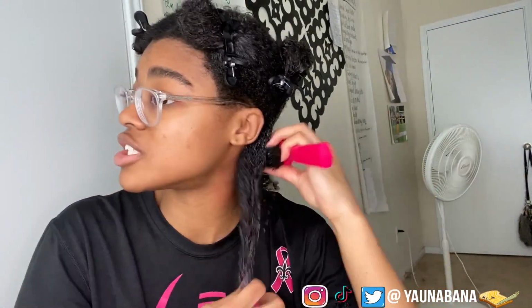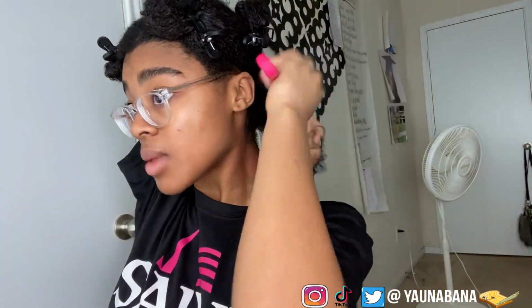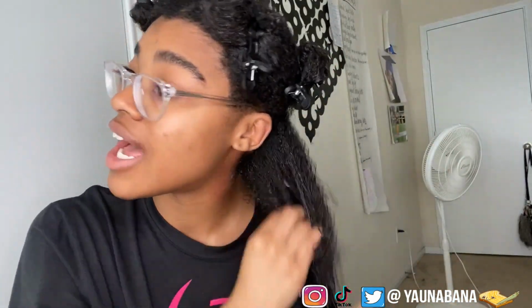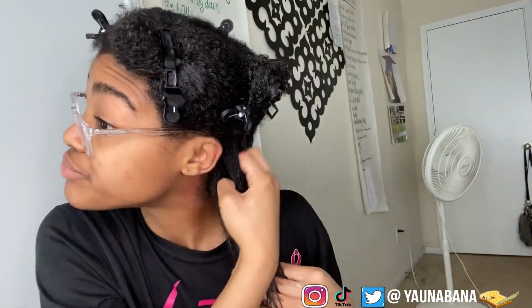I don't know, maybe I can still just brush it with all the other hair too. I mean, it ain't gonna hurt it, right? So we're just gonna continue to brush it. Maybe that one section is big enough for me to just do it all at one time. I ain't never did this before, I was trying it out, but it's taking forever. Maybe, no, let me continue to do the individual sections so I don't mess it up. Each section needs its own tender loving care, y'all. Comment, I've never had an actual wash and go to where it's like, oh, my curls stay the same. So this is gonna be interesting if this actually works.